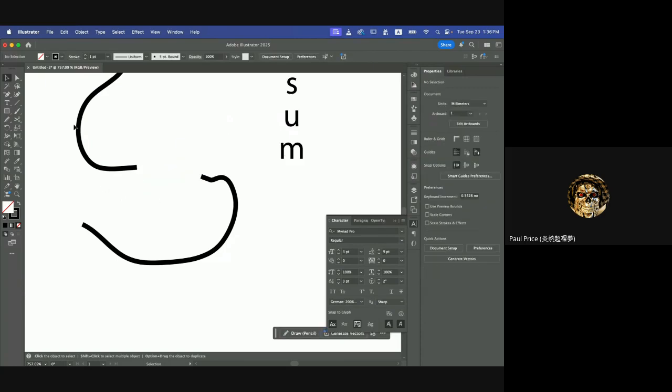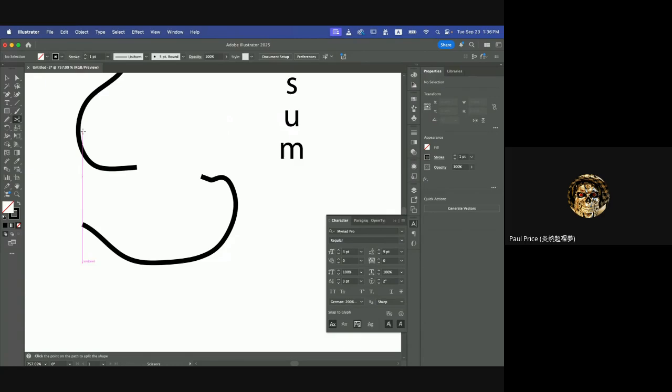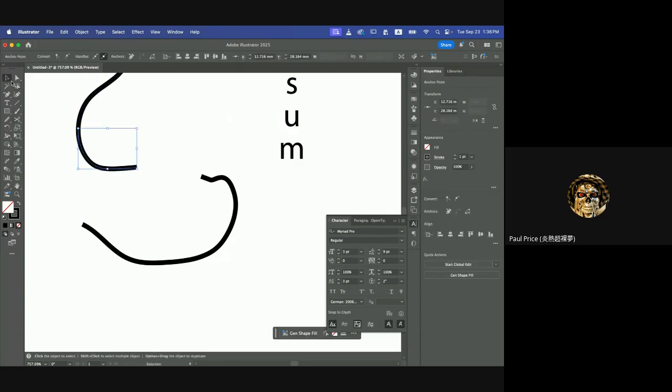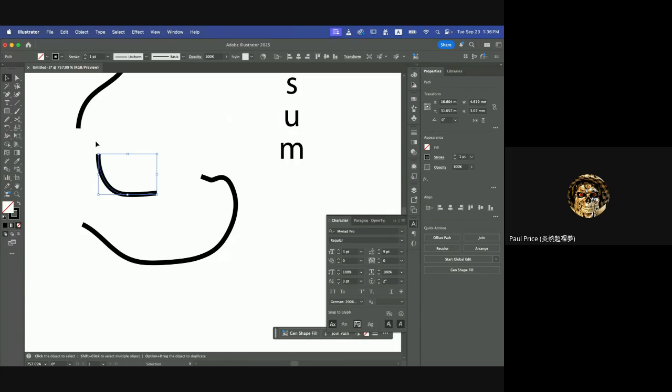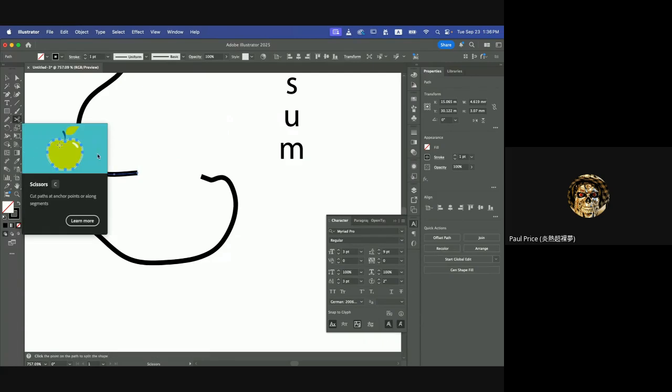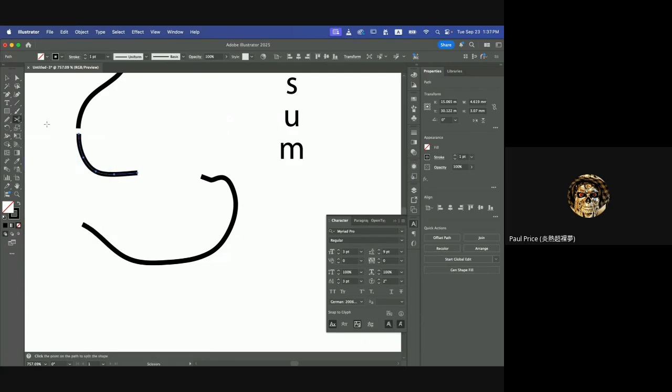You could just do one cut and it'll also work. See, now that line is in two because you used the scissors to cut through it. Multiple cuts will give you multiple pieces.